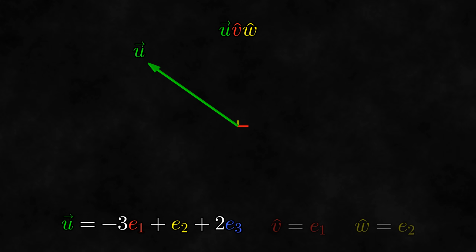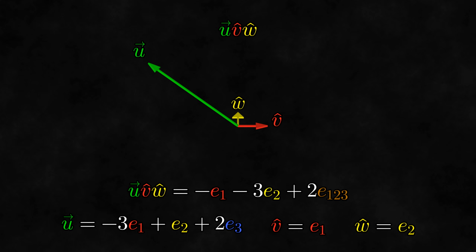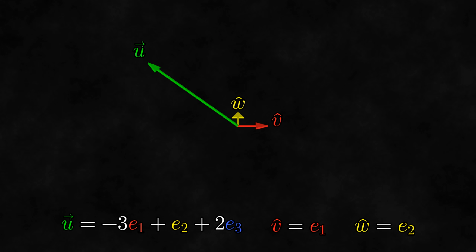So how do we actually calculate rotations? Your first idea might be to try to use the 2D rotation formula. Say we wanted to rotate this vector by the angle between these two other unit vectors. If we try to use the 2D rotation formula here, we end up getting a trivector component in the result. Rotating a vector should produce another vector, showing that the 2D rotation formula doesn't work in 3D. We need to try something else.